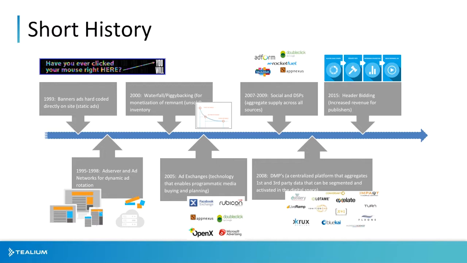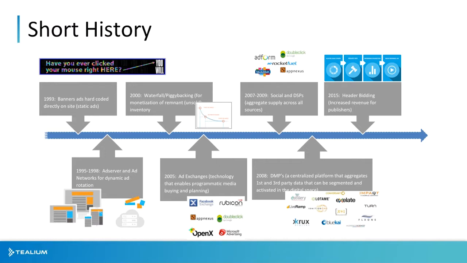Moving forward into 95 and 98, we had kind of a breakthrough with ad servers and ad networks that took place for dynamic ad rotation. This was important because now the advertisers that were willing to pay money for their ads to be placed on the internet had an automated way to actually push those creatives into a place where the suppliers of that inventory could access them. And so the ad server gave access to the ad networks that aggregated them all together.